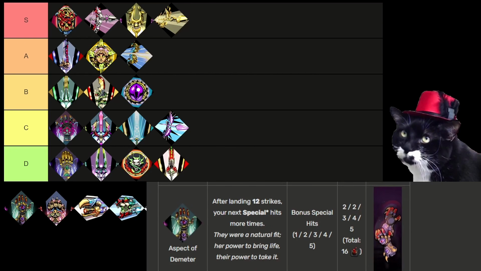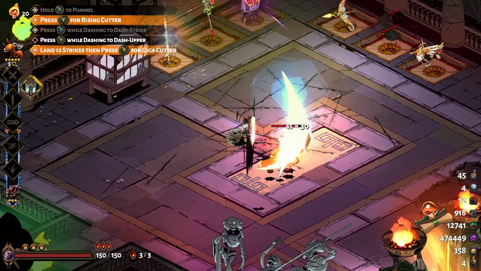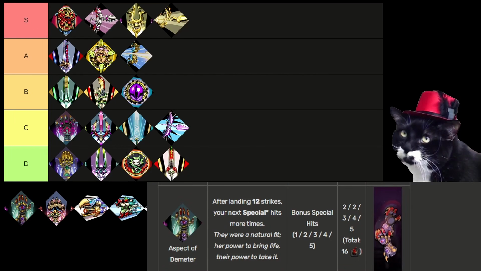Now, here's a fun aspect we're talking about. Aspect of Demeter. After you land 12 strikes, meaning your attacks, your next special hits more times, up to 5 times. This is a really fun aspect, let me tell you. If you build up, there are certain hammers that work really well here, namely Explosive Upper or Kinetic Launcher. Those are the big ones that can really deliver some juicy things. And while the more I've played, the more I feel like the damage maybe isn't there compared to some of the highest tiered aspects here, it definitely is fun.